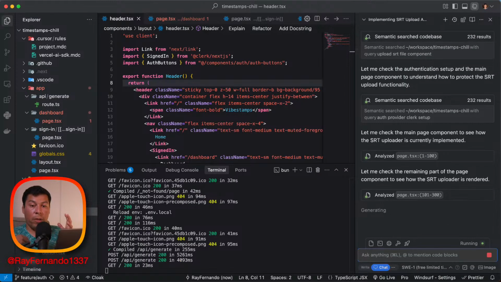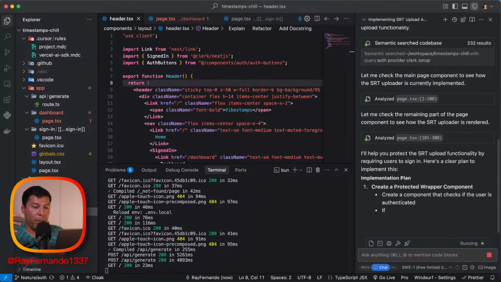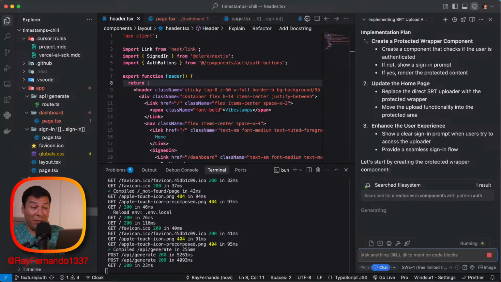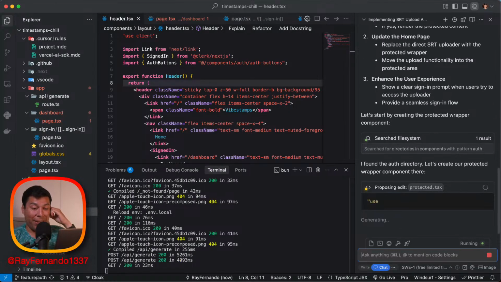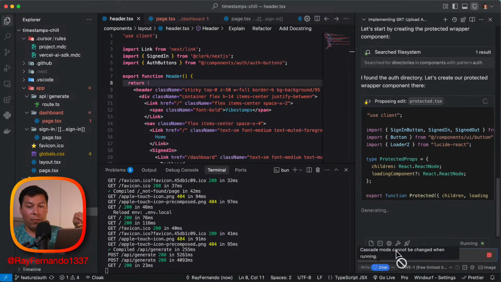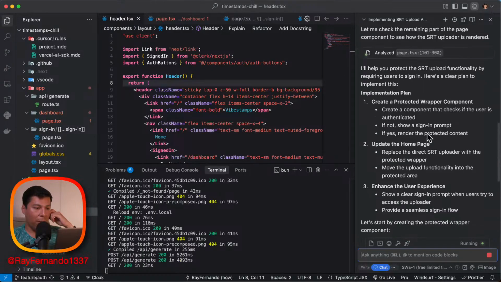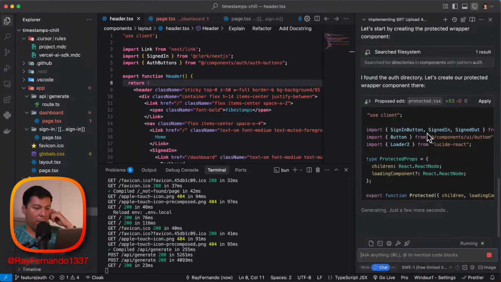The Windsurf SWE model is supposed to be really good for helping us with the code and planning. And we're watching it cook right now. It's kind of exciting, to be honest. It's self-generating a plan. The reason why I hit chat instead of write is because I want to review this plan. I don't want it to necessarily go in and write all the changes. So it's proposing changes, and I don't even know if it's actually writing the file. It's just reading everything here.